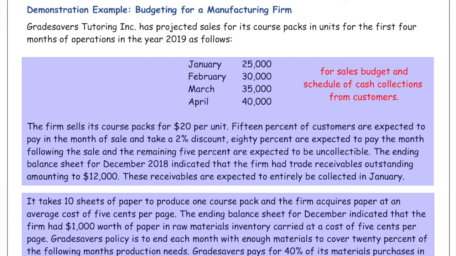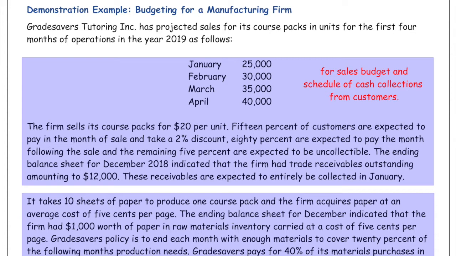You should always start off by making as many time periods as you can. And then as you go through the process, you'll realize you're sort of shaving off time periods. And by the end, hopefully be able to get all the values that we need for the month of February, which is the time period that they're actually asking for the cash budget for. And so now that we've understood that, let us start the budgeting process for this manufacturing firm.